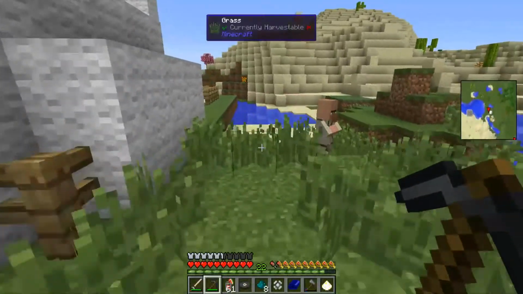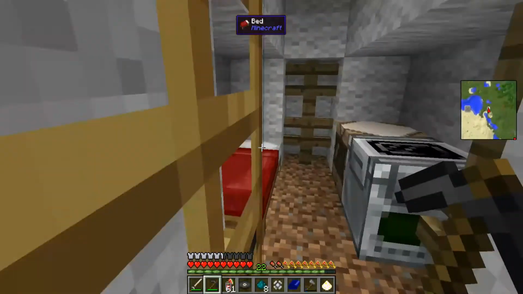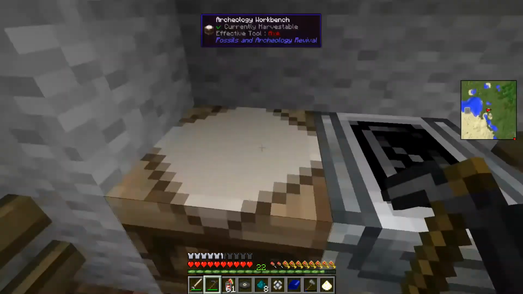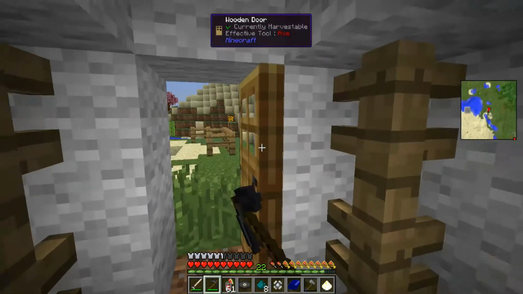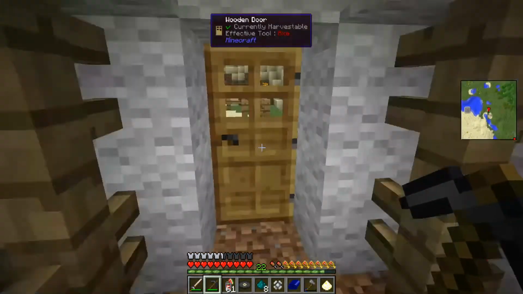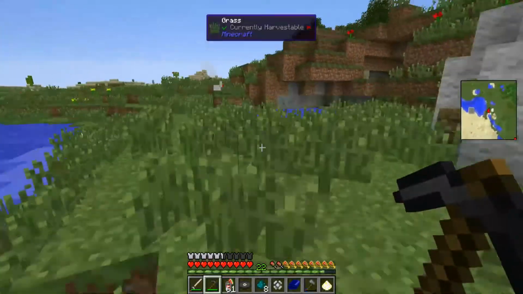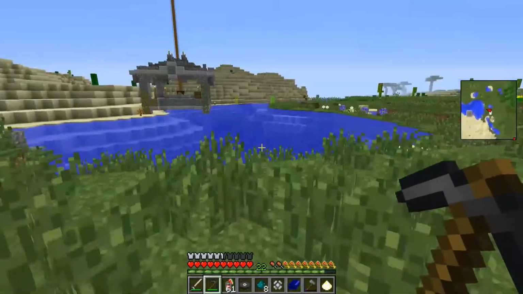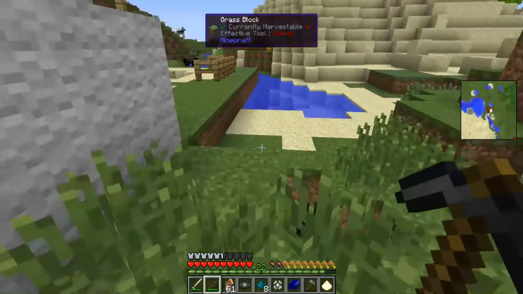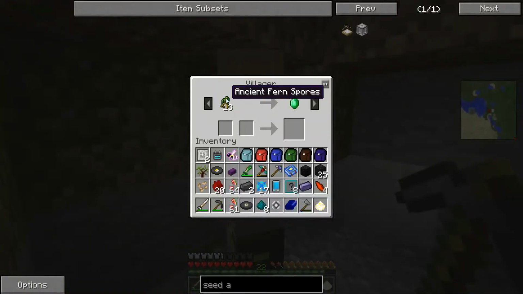You have a house made of wool? Huh. Oh yeah, you are an archaeologist. Can I speak to you? Where'd you go? Archaeologist. This is a tent. I just saw you. Did you find the hole? You totally found the hole. Okay, archaeologist, talk to me. Ancient fern spores for emeralds. Okay, so you want spores for emeralds.